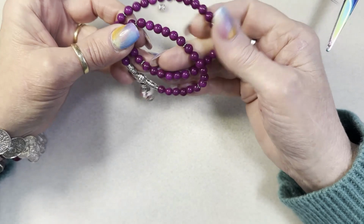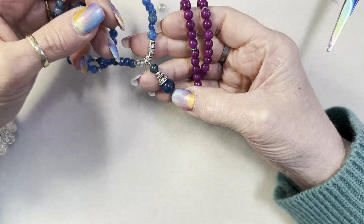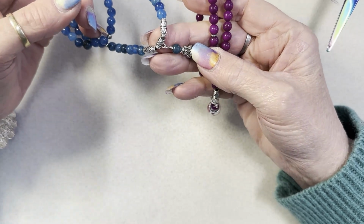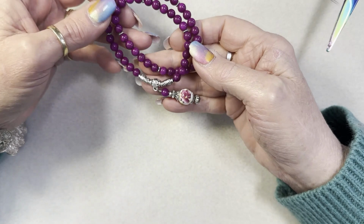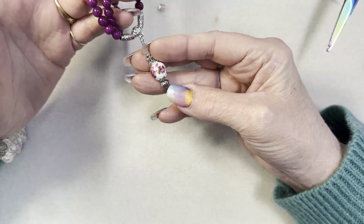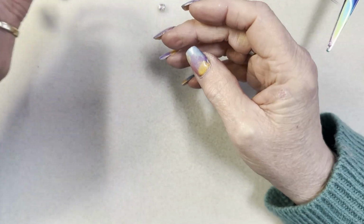But anyway, this one here is a cellulite one. That blue one was a blue apatite. And the focal bead, I just made up of an 8mm. No, it might be a 10mm, I think, that one, and a bead cap and another small bead as well. That one's attached to a bail bead, which the one we're making today is going to be attached to as well. So this one's a cellulite one. I love the cellulite. It's such a nice, vibrant purple. And it's got a ceramic bead that I've just put together with a head pin and attached to a bail on the elastic.